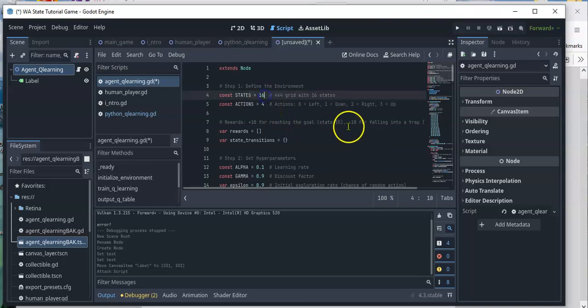For starters, of course, I've got 22 states. Actions are different. I'm going to call action 0 move left. I'm going to call action 1 jump left. I'm going to call action 2 move right.